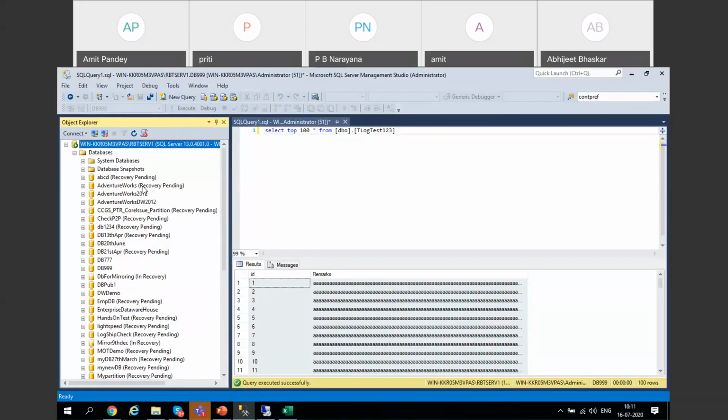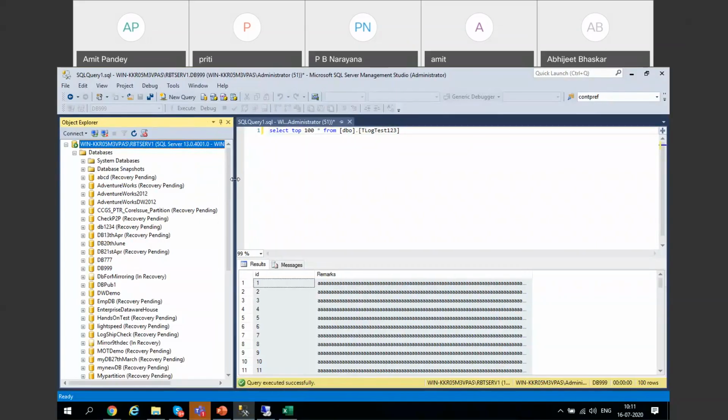It's a very common requirement you get as a DBA in any company. The application team will request you, we want to debug something, we don't have live data, can you please load live data in this table? At that time also you can use the export and import wizard.